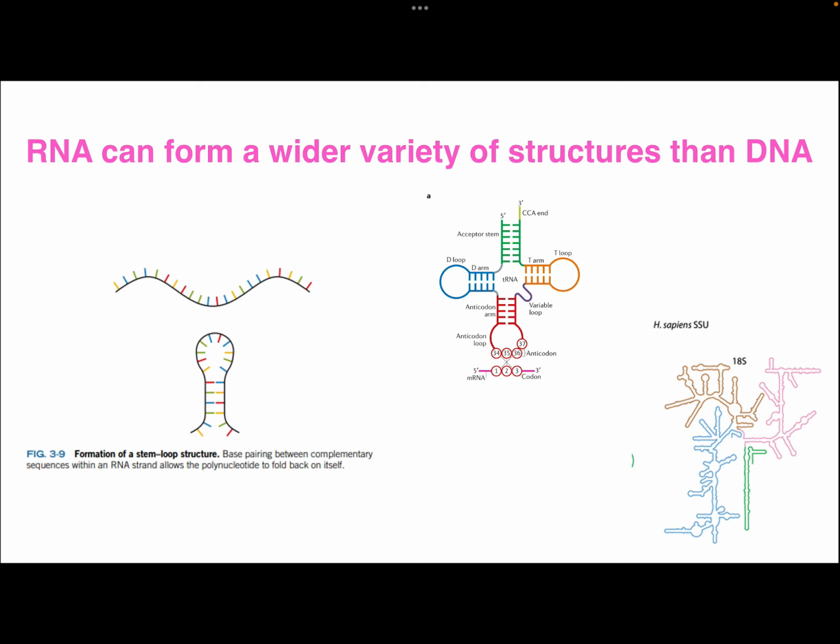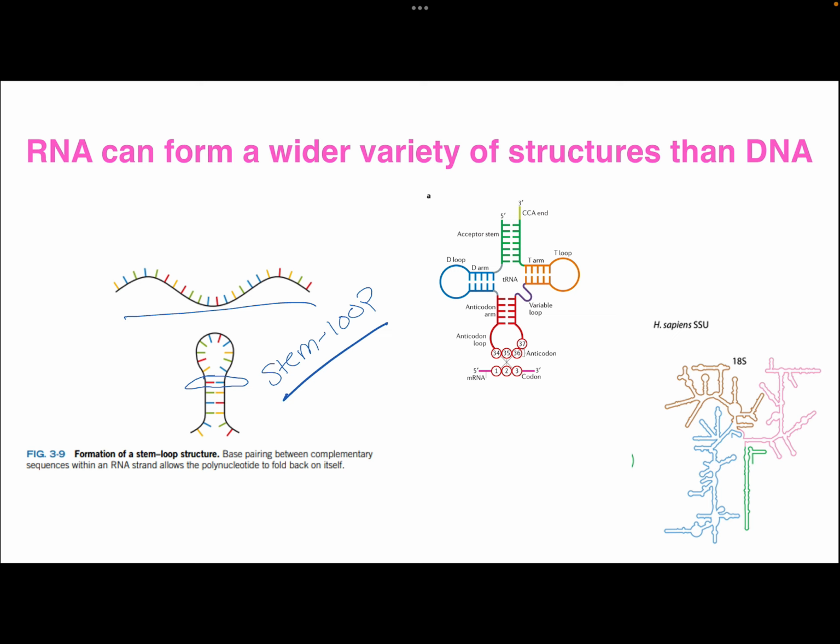Okay. Now, let's talk about how RNA, being single-stranded, can be really important for its function. Because RNA is single-stranded, it can actually fold in on itself and have these base pairing interactions between nucleotides within the RNA molecule. So this gives rise to a lot of different structures that RNA can adopt based on how it's almost folding on itself. So this is called a stem loop. It's one of the simpler structures. It's very common. A lot of the more complicated RNA structures have stem loops in them.